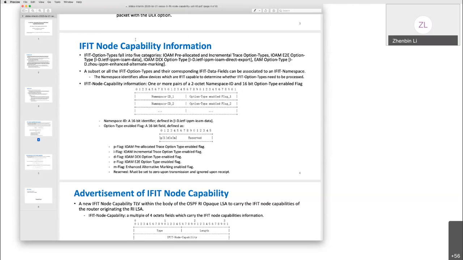I can answer that as a chair. That's the agreement we have with IDR. I think it's too early. Well, BGP-LS is just carrying the information, right? So it's sort of natural. Oh, okay. If you think this helps understand everything at once, I think it's okay. But because this is just an individual draft, it's maybe too early to do it this way.